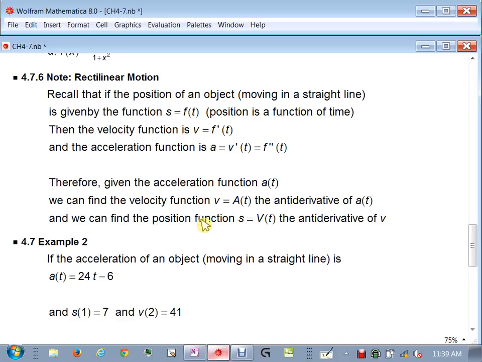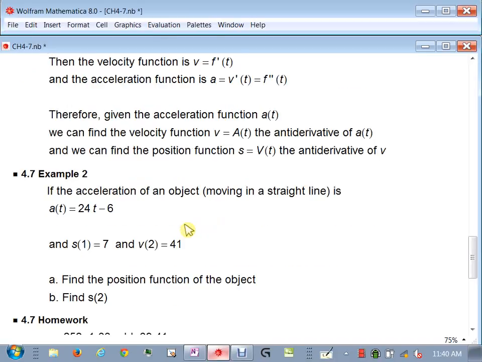Doesn't have to be the same. Nope. So you can either give me the velocity at one point in time and then the position at one point in time, or you can give me its position at two points in time. Either one of those is enough for me to be able to recover the function completely. So let's see how it's going to work.